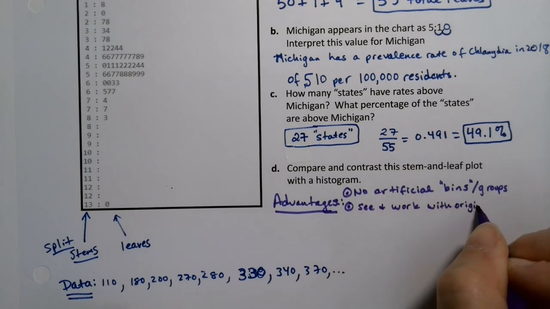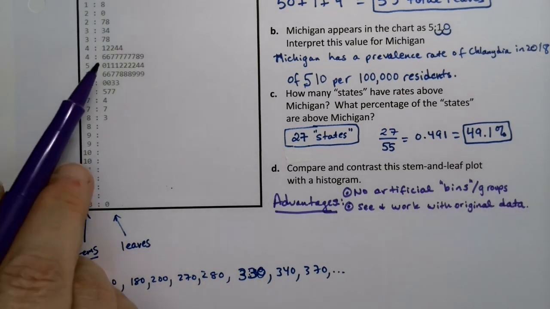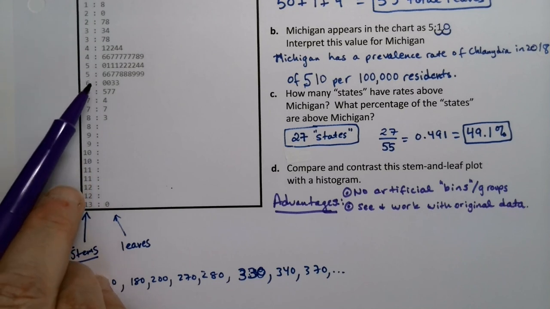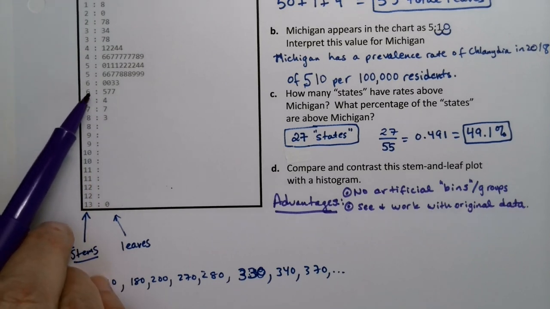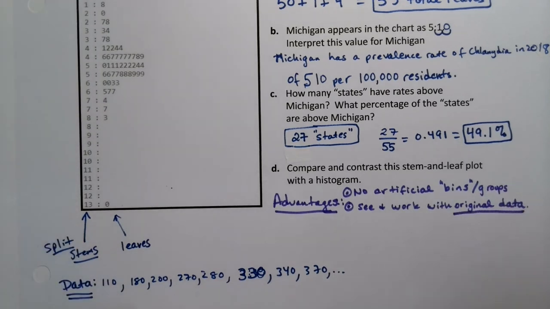And what's really nice is you can see and work with all the original data. More or less, I mean, granted, this was rounded, but nevertheless you can still really see how close we are. This was natural rounding. So even though a state's not really 650, it might have been like 652, it's still really close to there. But you can see the original data.